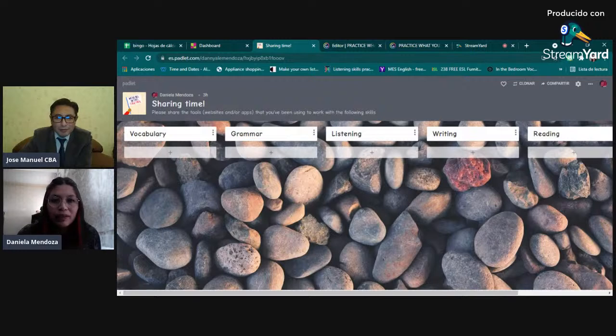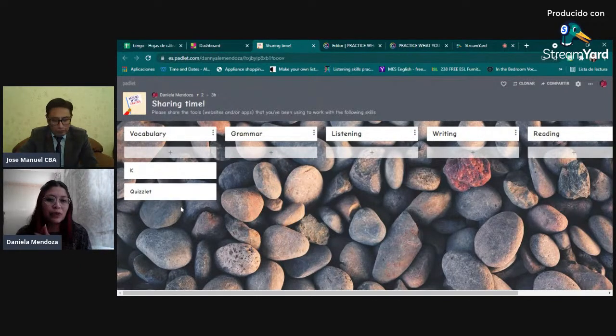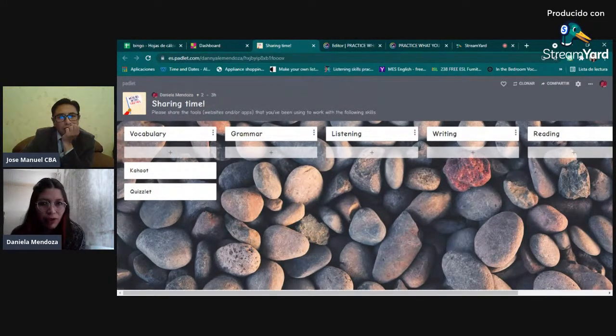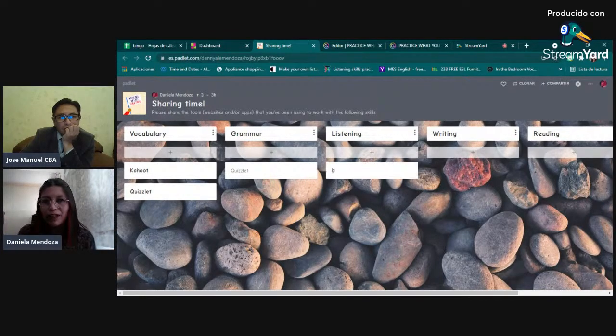Thank you very much. Well, now we are going to start planning one activity, and we're going to see the example now. As you can see here, we have tools, websites, apps, and if they are repeated, there is no problem. For example, somebody says Quizlet. Excellent. We can use Quizlet for vocabulary, grammar. Maybe we can use it for reading. You can repeat. There is no problem, because that is going to help everyone. And don't worry, because this Padlet is going to be open, so you can check it anytime you want. Okay.